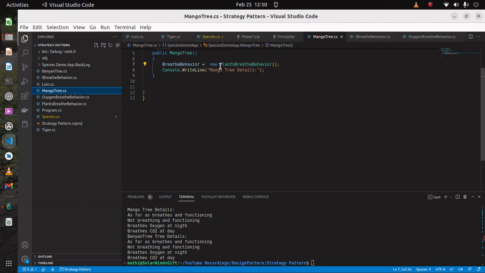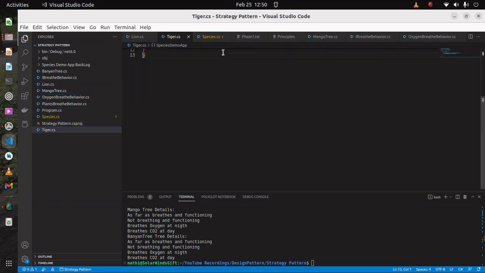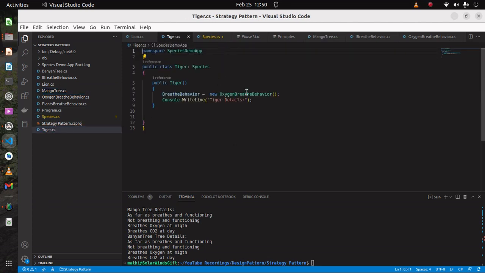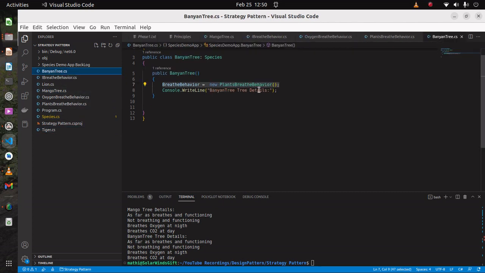Mango tree is a final product. It defined the behavior as plant. Tiger defines oxygen behavior. Banyan tree defines plant behavior. So with these, we are finally able to achieve reusability. And this is the design called strategy pattern. Thank you.